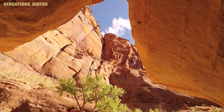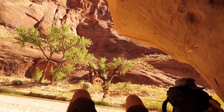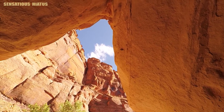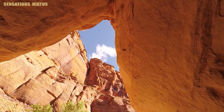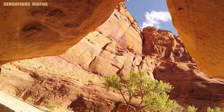It did get pretty hot in the middle of the day. While a lot of the hike is in the shade, there are several very exposed stretches within Paria Canyon. So here we are just taking a break from the sun — you'll definitely want to do the same. Bring some sunblock, take a good hat, and take as many breaks as you need during the hot part of the day.